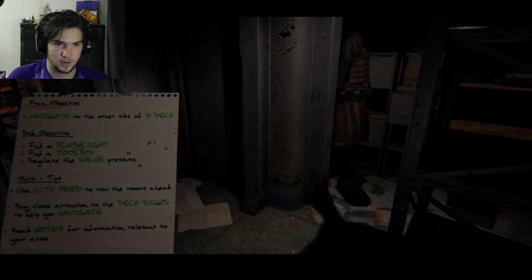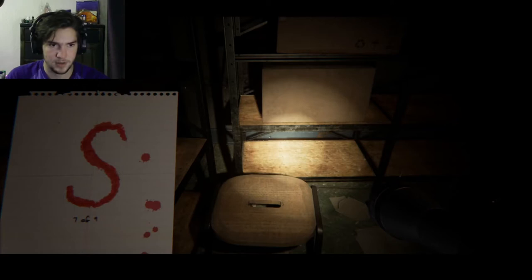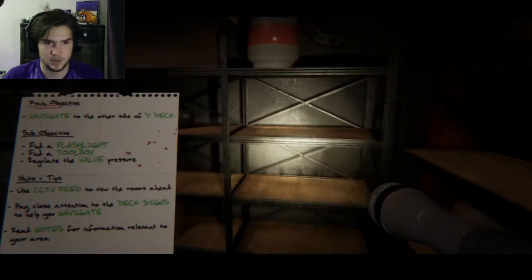I don't know how to see how many batteries I have. I know I have at least 3. Hello. 7 of 9. How do I change the notes? 7 of 9 is S. Ah, cool.